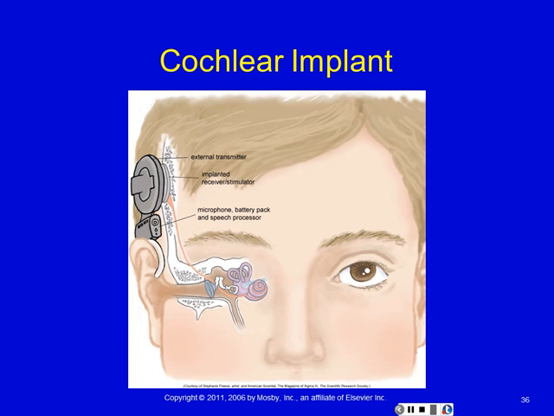So this comes off though, right? Like you can take it off? The outer part you can, but the inner part doesn't. It stays in there. So you could, in a sense, turn it off. Yeah, you can take it off to shower. You have to take it off at night to charge it, and stuff like that. But we're on our way to the Borg, for those of you who know Star Trek. We have actual neurologic implants that can help people hear, which is kind of cool.